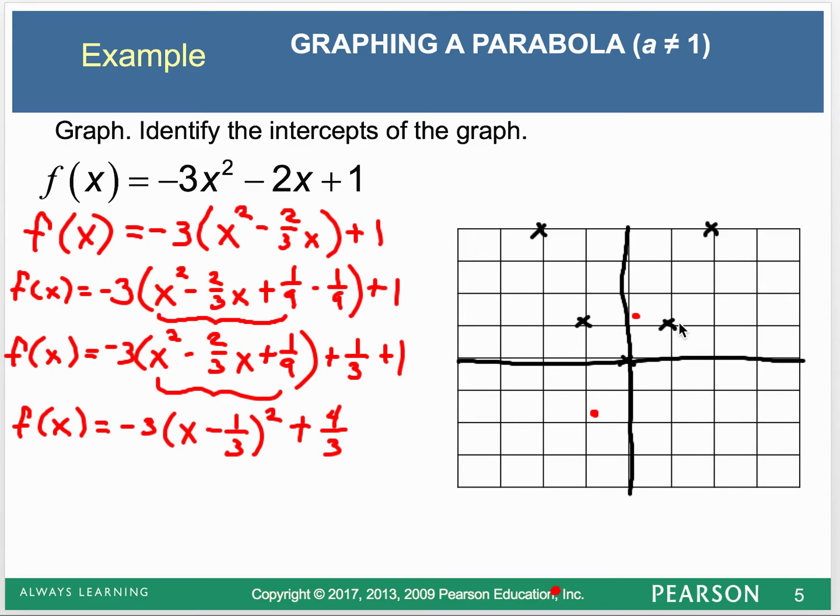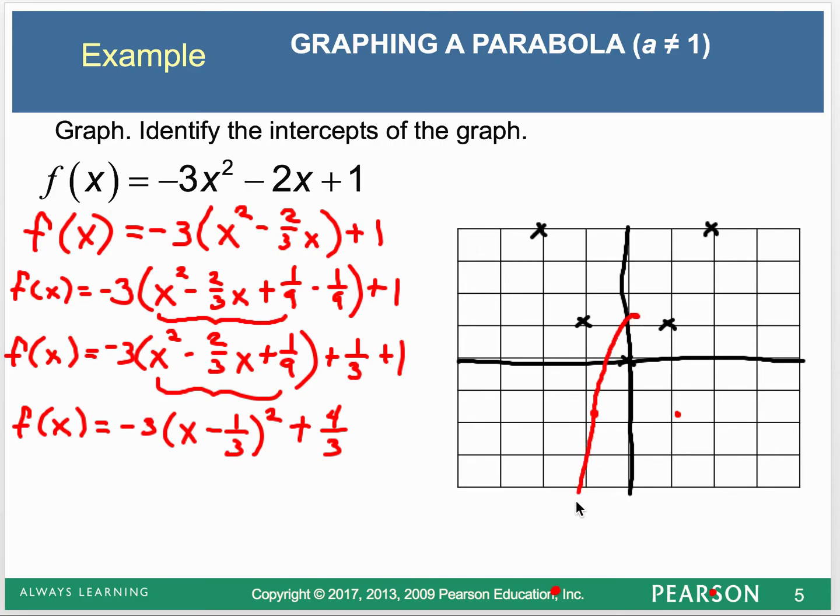Right 1/3. Or I could use symmetry at this point, right? That might be easier. Let's just do that. Let's do this one more, and then we'll put that other one down there using symmetry. Right 1/3. 1 times -3 is -3. And then up 1 1/3. And then this point, because of symmetry, it's really not right there. But we're going to say it's way down here. And then I can draw my parabola.